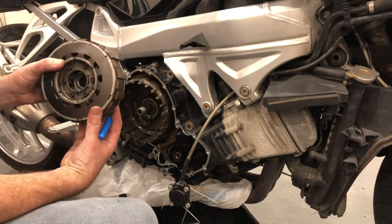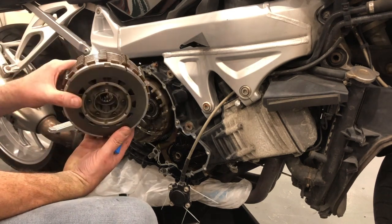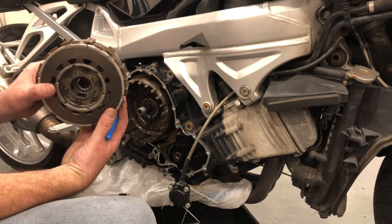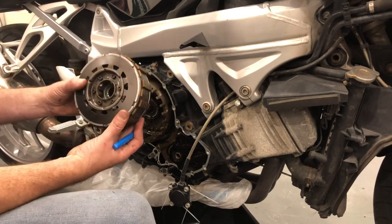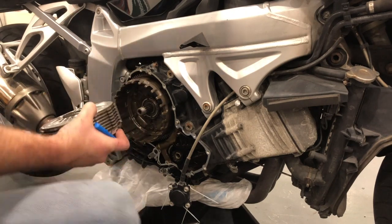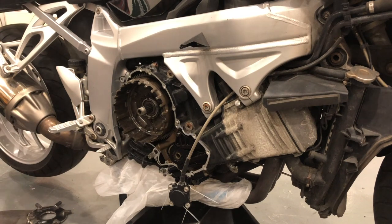Anyway, first thing I want to do is run the calipers over the plates on this, take it apart, have a look and check the thickness of those plates just to make sure they're still within spec. And that's probably the first thing, so excuse me, I'll just put this on the bench.